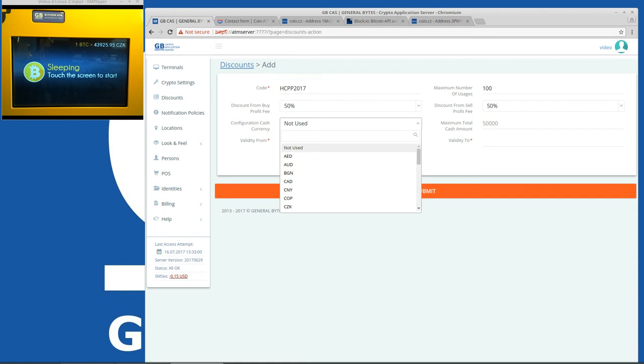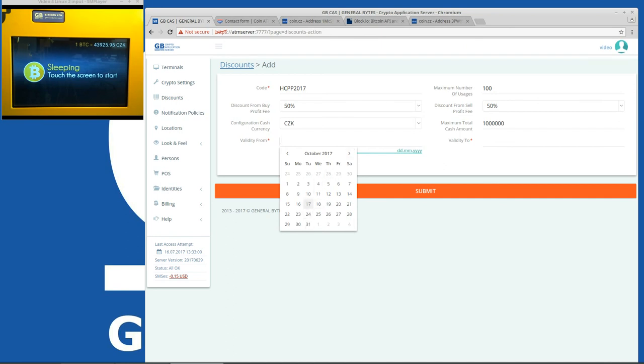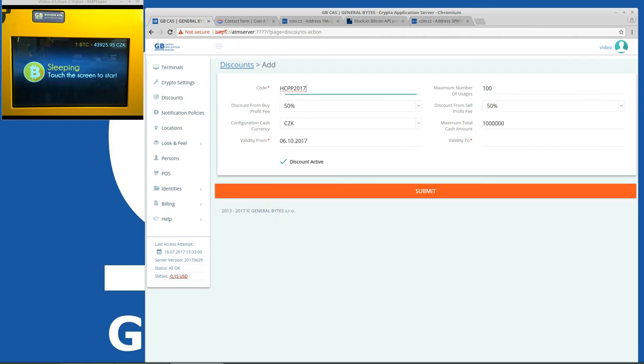Okay, we will say that this will be, for example, only on the first million Czech crowns. After that we will start charging, or this discount code will be inactive. Okay, so valid from when the conference starts, I don't know, in October 2017, I think October 6, I think is the conference starting. Discount is active.